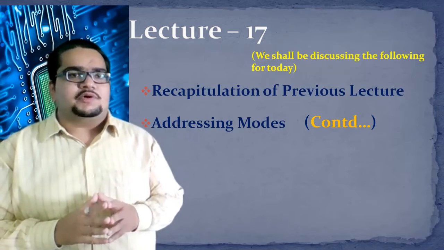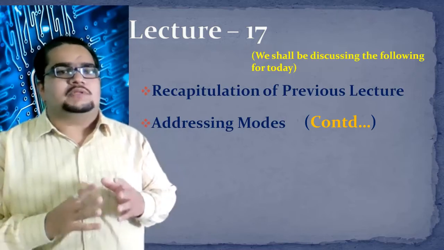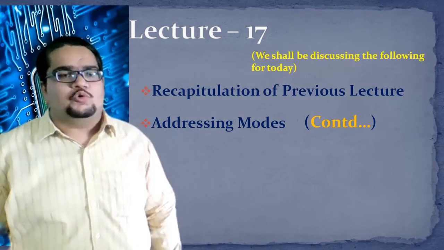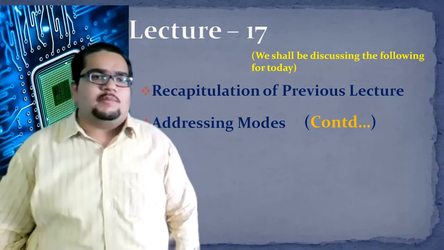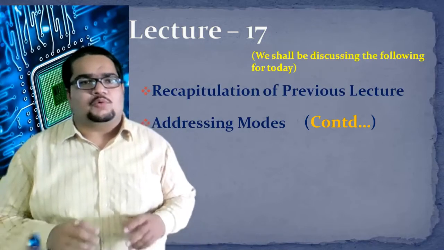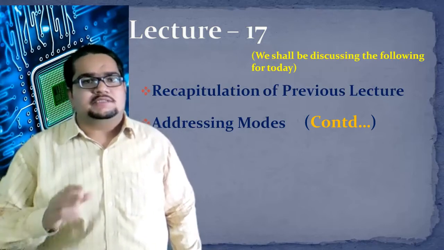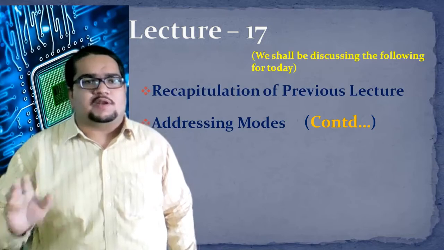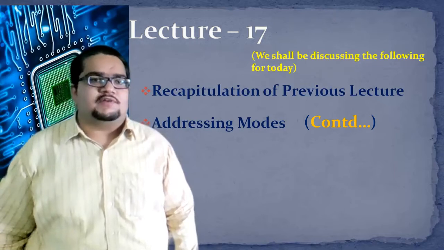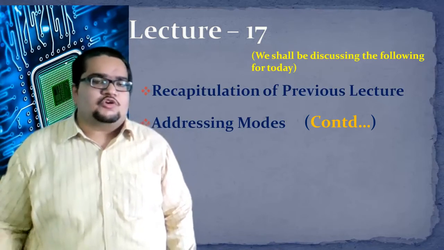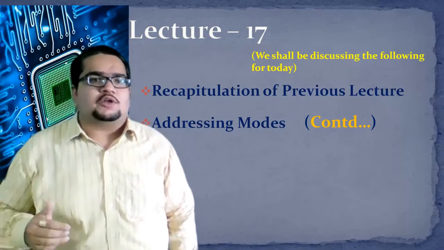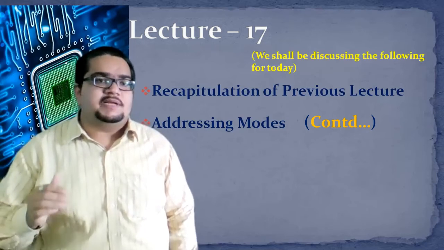So basically the addressing mode tells us how the data is called into the program. You might have studied in your C language, there are two ways of calling data into the program: call by value and call by reference. In C language it is very simple, only two types of calling. But here in 8086 assembly language we have all sorts of different options for call by reference. Call by value is similar to the immediate addressing mode, but for call by reference we have a whole set of different ways in which the reference can be defined.